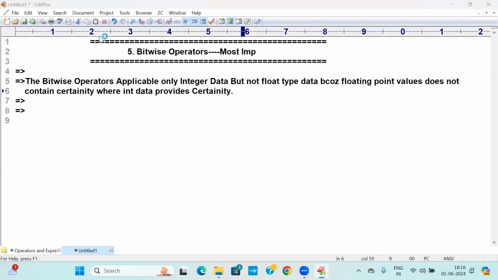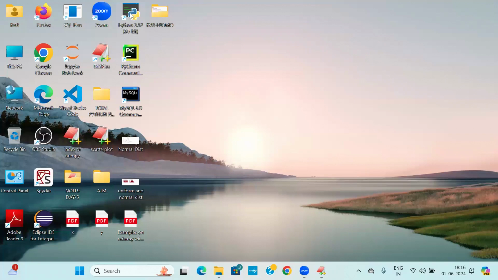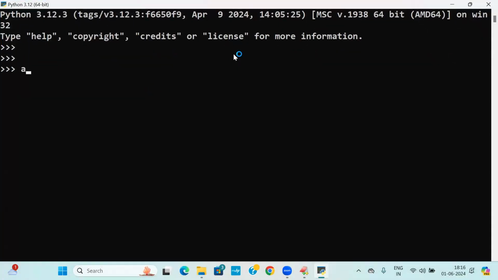Go to the Python environment and check it out. Here I'm going to take up the meaning of certainty. See students, a is equal to 3.4. Just move this side so that I can see all of them at once. Are you following me? When I print a, it is printing 3.4. So everybody will feel that a is 3.4. But in reality, a is not 3.4.